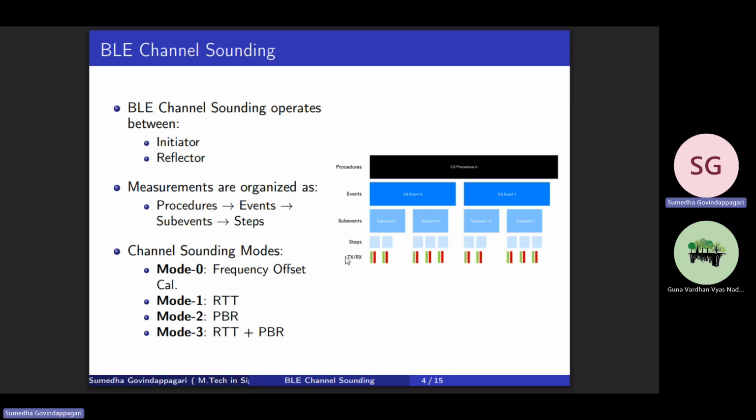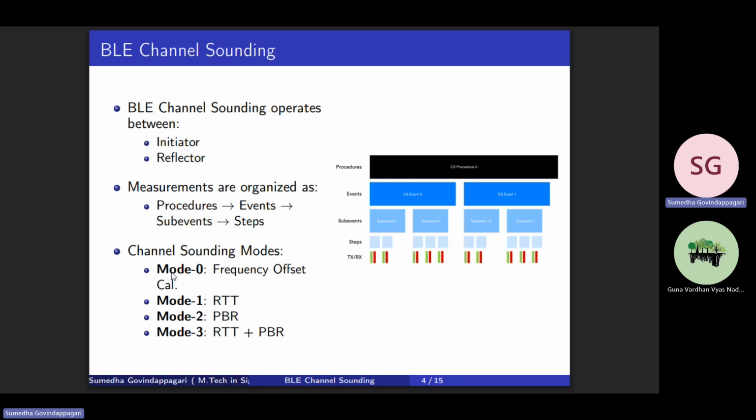and this helps in accurately estimating the distance. Now, each step has different modes. When I say mode, it has different functions. Mode zero is the most important one. It has to be implemented. It is very necessary for the frequency offset calibration, because when we are implementing it practically, we'll have frequency offsets between the two devices.